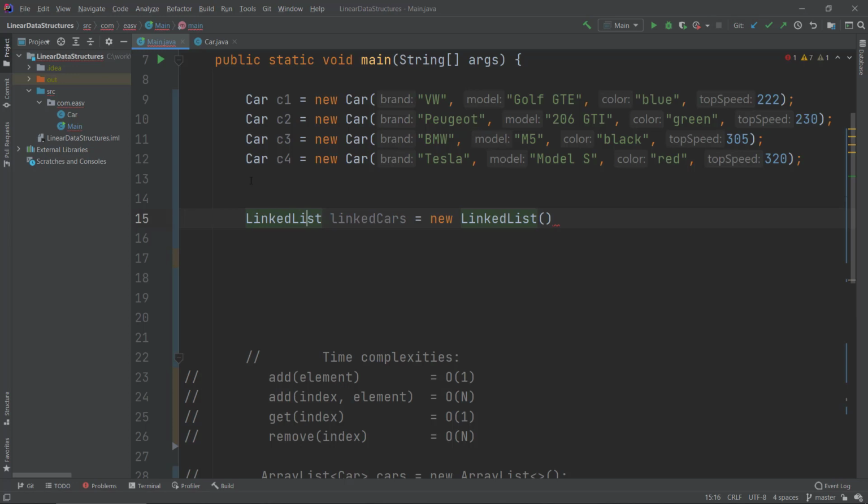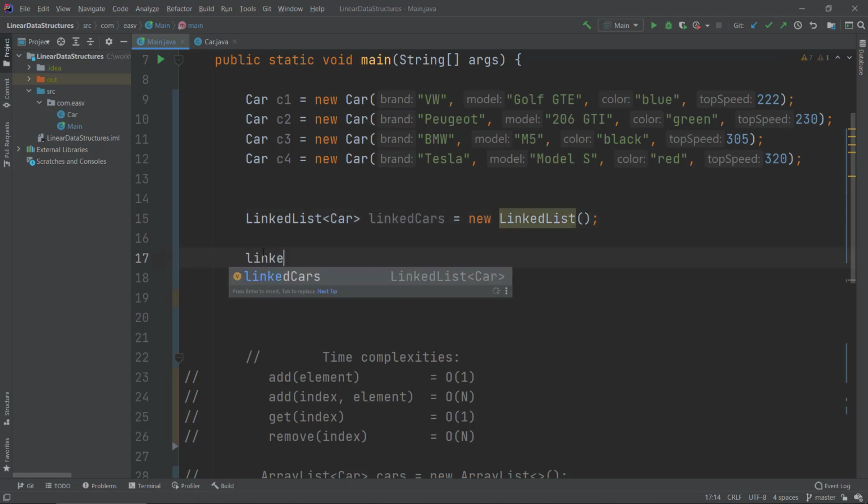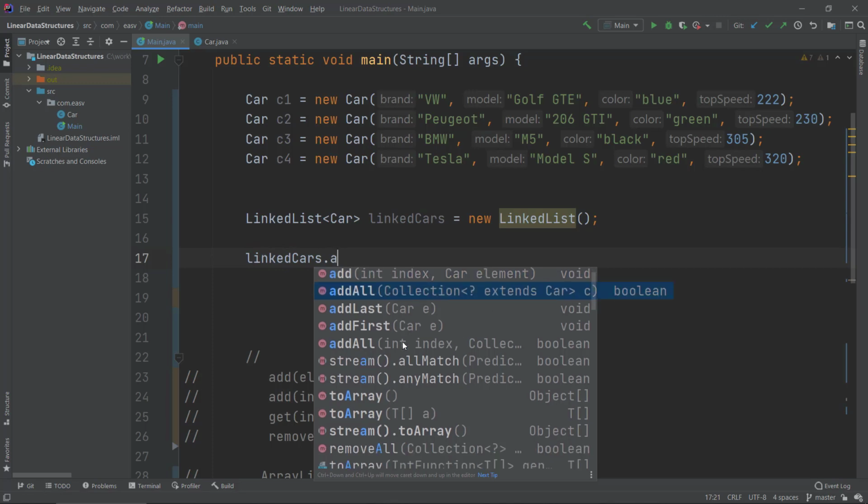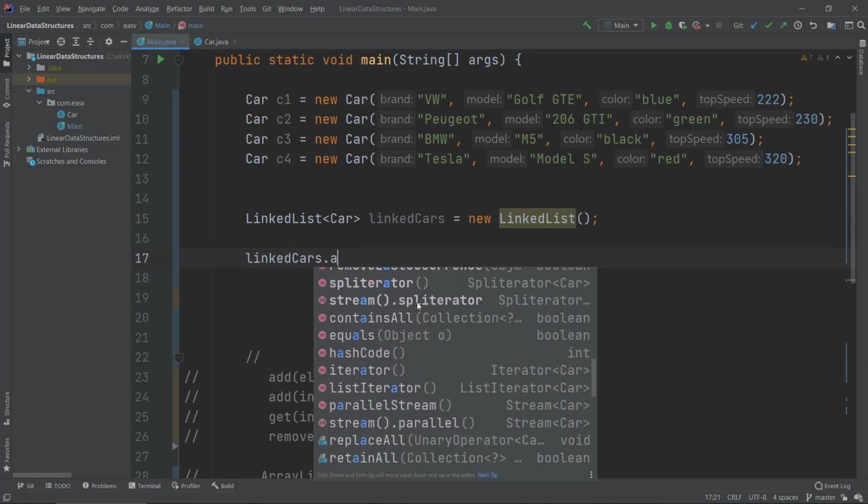And let's just do this in a generic way, so we can do Car here. So we have a linked list that contains cars at the moment, and we can write linked cars dot add, and we can see we have a lot of methods in this data structure, many different methods.